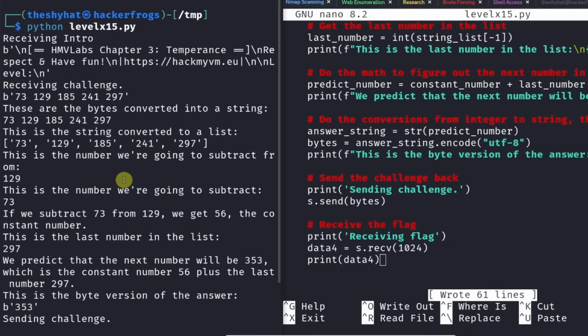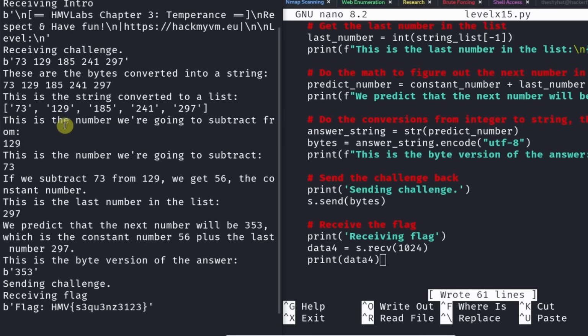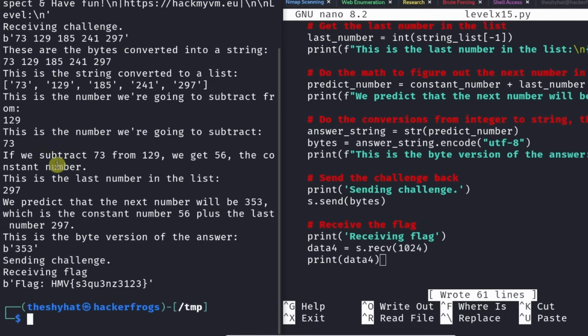What did we do in this challenge? So the first thing we did is we received a list of numbers. So we needed to convert this back into a string, and then we needed to convert the strings into a list. Then we needed to compare the pattern in the numbers by subtracting the first number from the second number. So we identified those two numbers, and then we got the constant number that is being used to create the pattern.